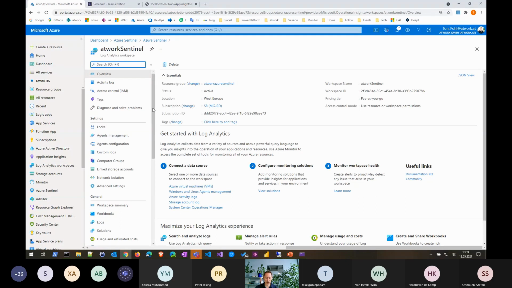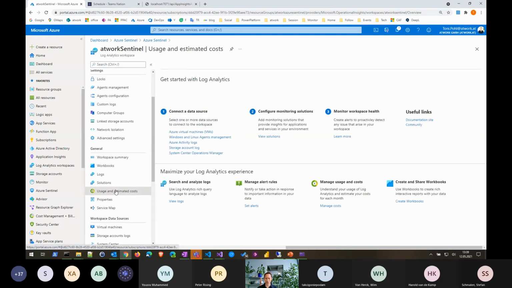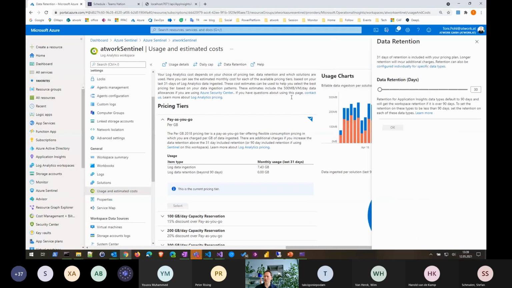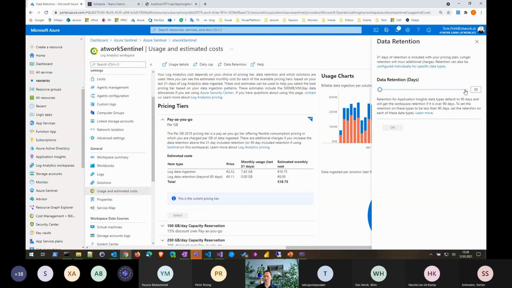collect the data here. And in here, I think we have it somewhere in the workbooks. So I have to have a look here, usage and estimated costs here. And here's a link that's called data retention. And that data retention link here can configure how long the data will be stored. By default, it's 30 days.